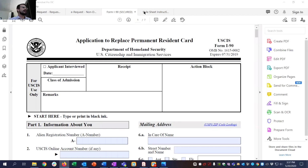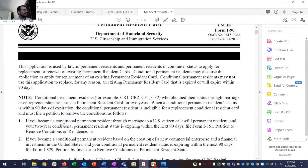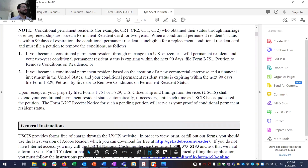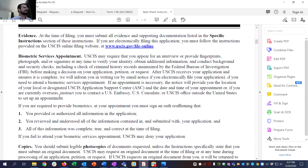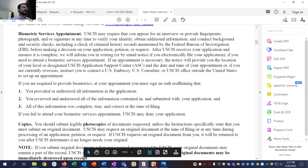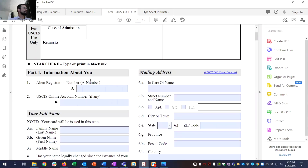I pull them both up, and that's what I'm looking at over here. So here I have a tab of the form I-90 itself, which we'll be going through today, and here I have the instructions for the I-90, just so that we're all on the same page, and you can go through and get the evidence that we need in order to do that. All right, so here we go. We'll do the form itself.